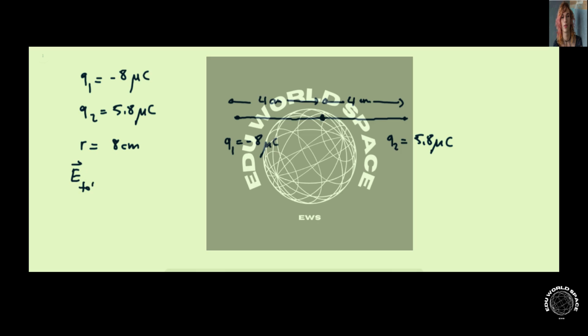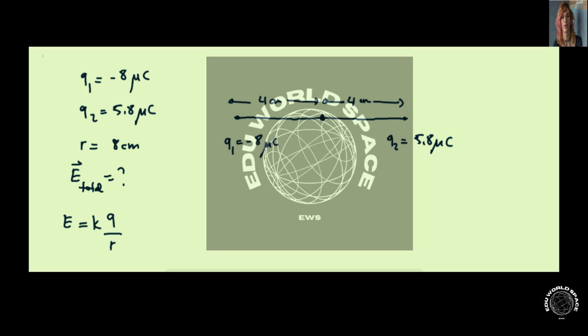All right. Now, how are we going to determine the total electric field at this point? That's the question. First of all, we're going to have two contributions. Q1 is going to generate its own field at this particular point, and Q2 also is going to generate its own electric field. We know how to calculate the magnitudes. We remember the electric field equation. The magnitude of the electric field is K, Q over R squared, where R is the distance from the point you're interested in to where your charge is, and Q is the amount of charge.